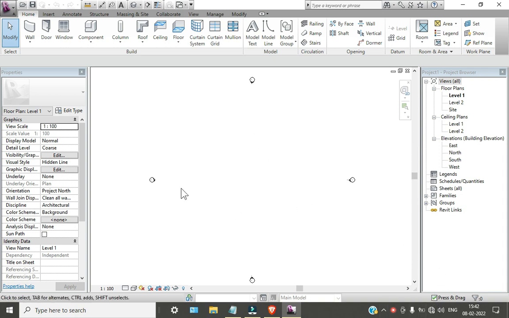So here we have opened up our Revit Architecture template. Now we will add some basic two rooms.